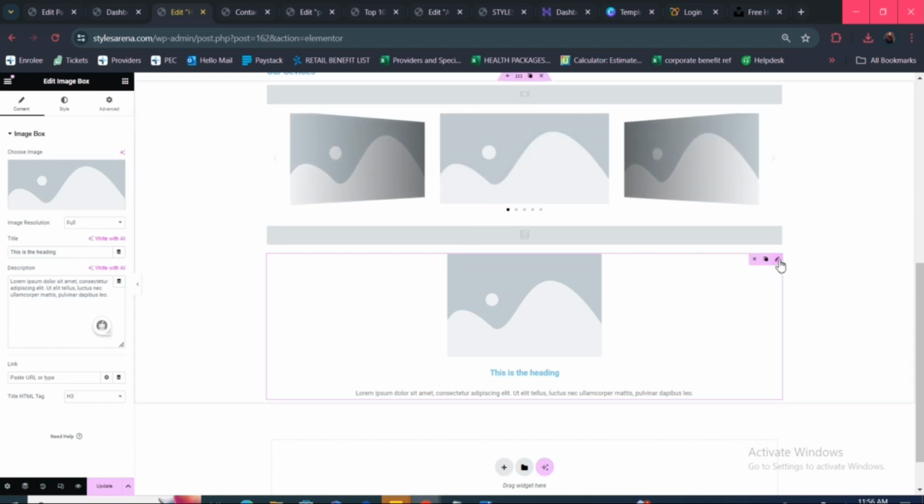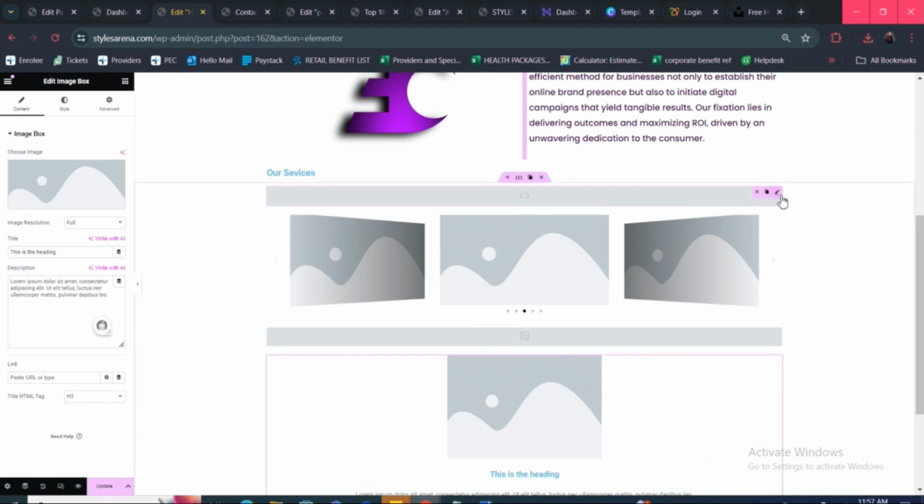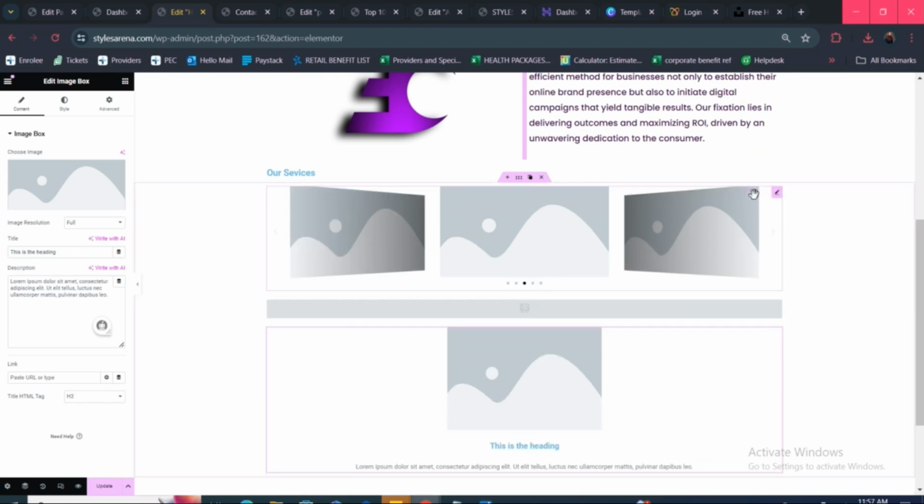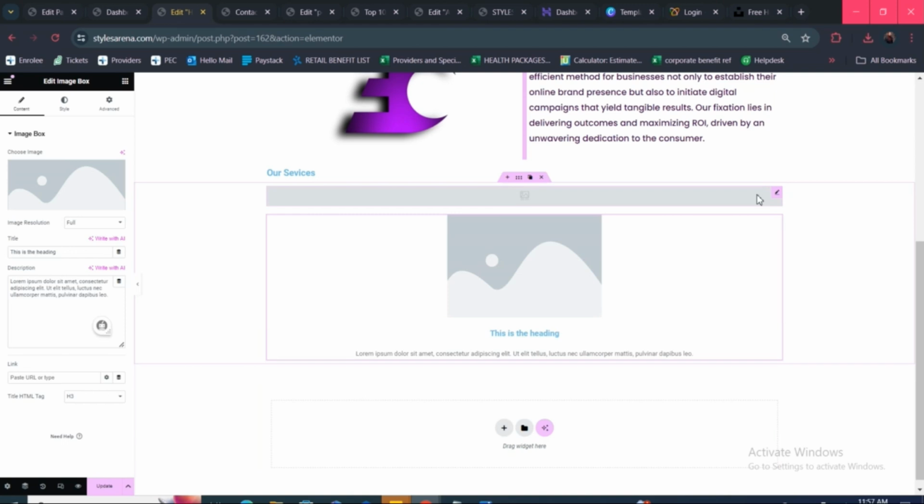Alright, so all we need to do is to duplicate this. To duplicate this, let me delete this first of all. I'm not using this, and I'm not using this as well. So let's duplicate this.